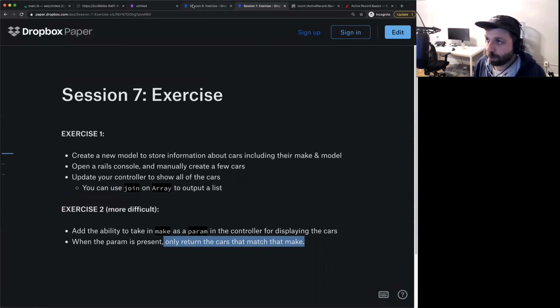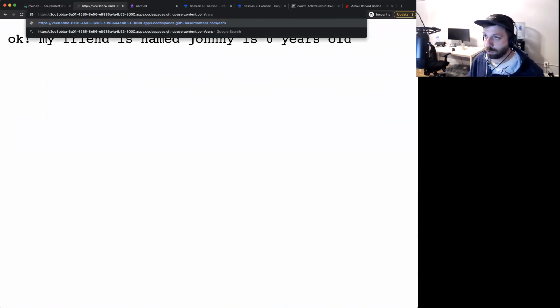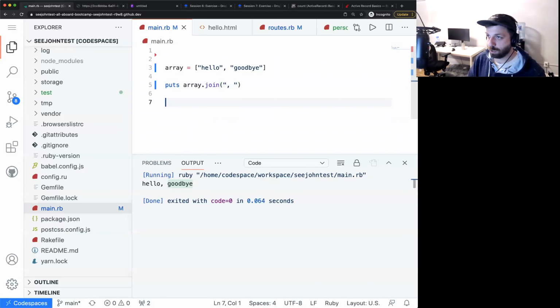So there will be essentially an endpoint in your app, something like /cars. /cars will return all cars. And then when you do /cars/Mitsubishi, that is going to return only Mitsubishi cars.